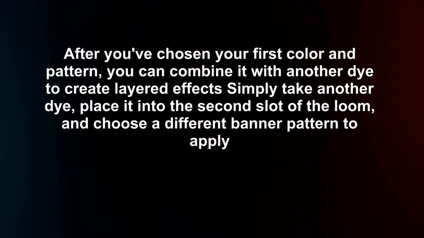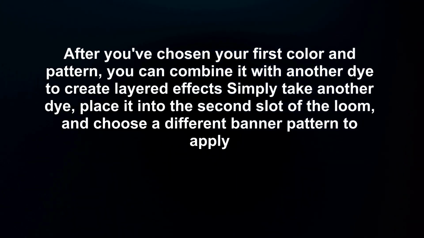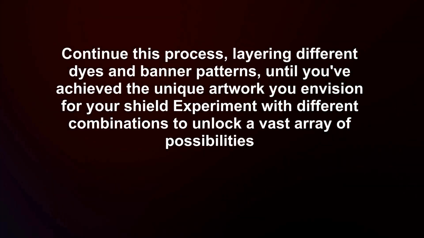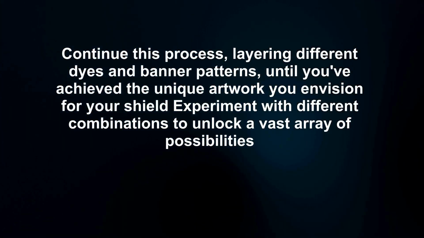Simply take another dye, place it into the second slot of the Loom, and choose a different banner pattern to apply. Continue this process, layering different dyes and banner patterns, until you've achieved the unique artwork you envision for your shield. Experiment with different combinations to unlock a vast array of possibilities.